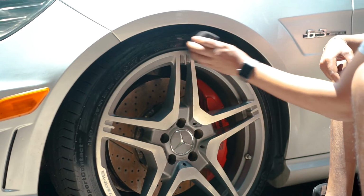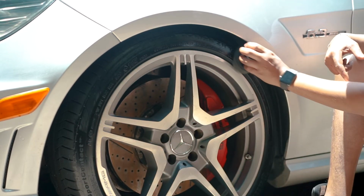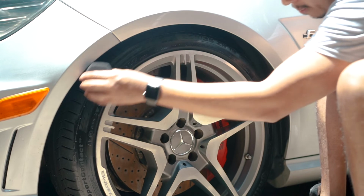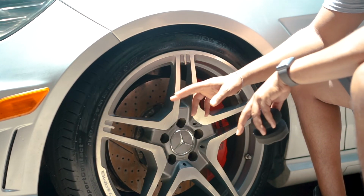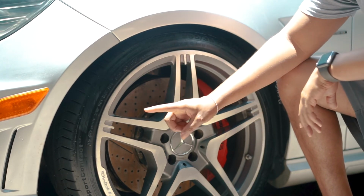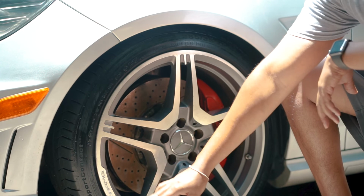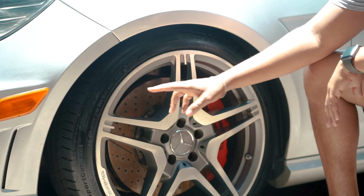As you can see, that was able to get the whole tire, and there definitely is a nice shine right off the bat. So when you can get a good shine right off the first coat, that means that you don't have to use that much product, in my opinion. So that's the first coat. We're gonna see how it glosses up after it dries for a little bit, and then I'll give you a closer look.